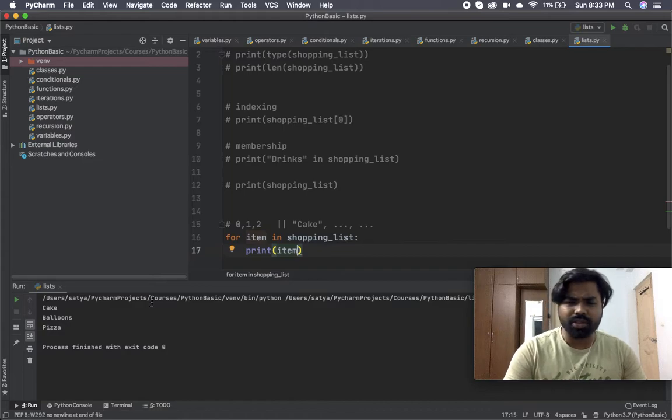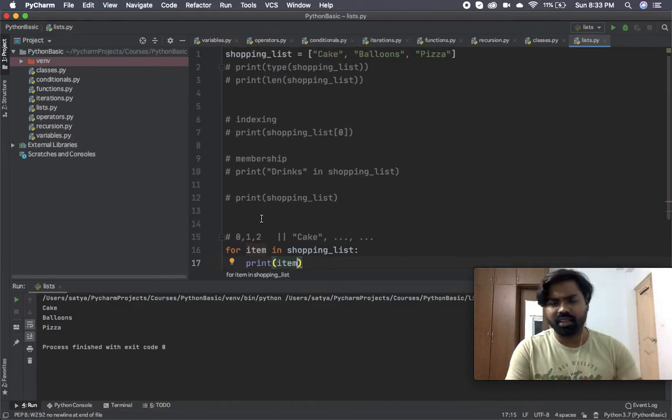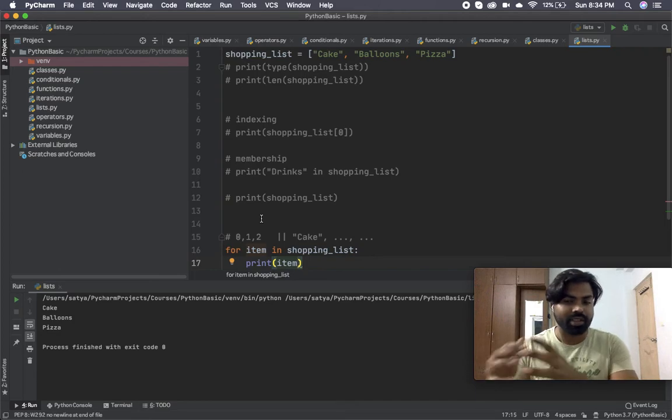You can also make some conditional checks, but I'll not go over that right now. You can take that as an exercise. Let's say you just wanted to see which items are at least four characters long, or which of them end in a vowel, or some other type of condition. So you can use some conditions inside of the loop so as to get more sophisticated and specific outputs.